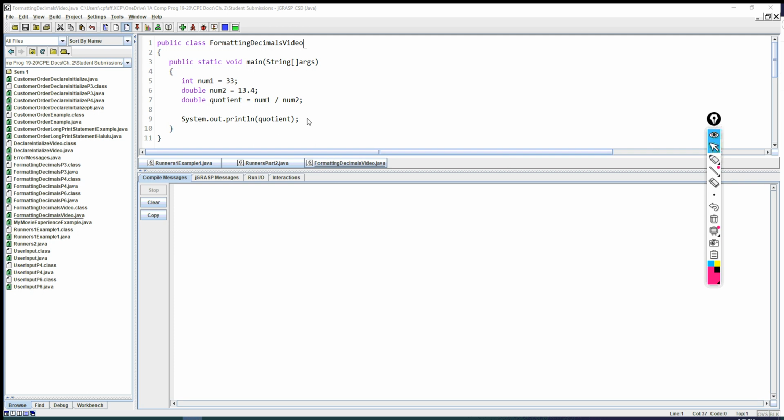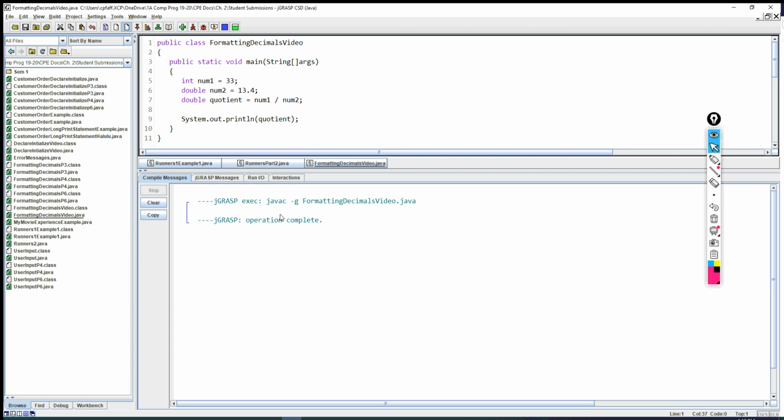Okay, this video is going to take you through how to control ugly decimals in your program. And what is an ugly decimal? You will find out soon, but I need you to have a program started already that has all of this code on here. And if you need to pause the video, then do that, and then we'll move on from there. So make sure that you have compiled this program so that there's no errors.